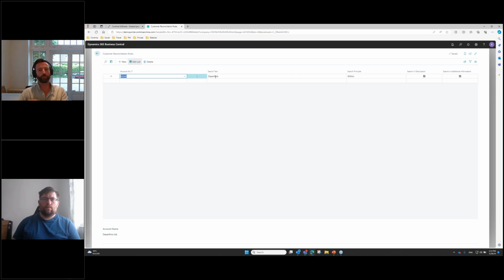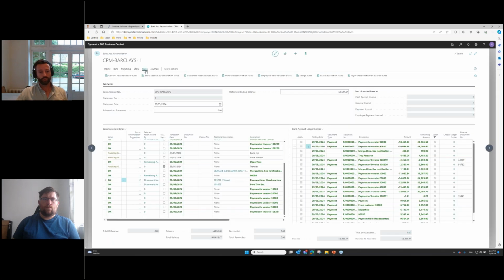If payment management finds this information, it will automatically apply it to the correct customer. You can do the same for vendors, and if you pay your employees from payment management as well, you can do the same for employee payments. So these rules, as you go along, will make your bank account reconciliation process more and more efficient.